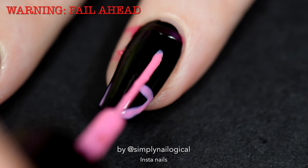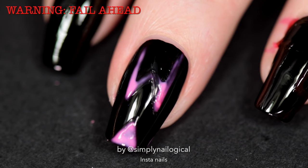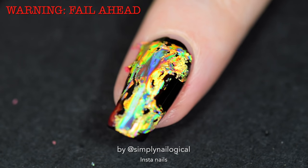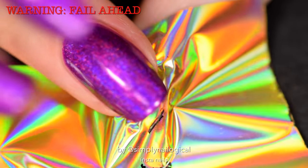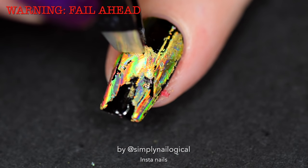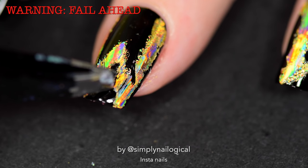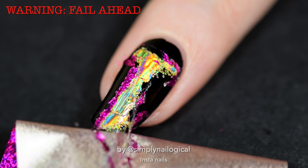I actually did a whole bunch of crap on my nails because I had an idea to make some things with foil, but it didn't work out at all. I like to show you my fails, so I applied some liquid latex from Bundle Monster, added some foil glue and some holo gold foil. I thought I was extremely clever by drawing the number one with liquid latex, but you couldn't really tell it was a number one. I also drew the letter M on my other nail for million — one million, one M. That was a complete disaster. I don't think foil glue agrees with liquid latex.